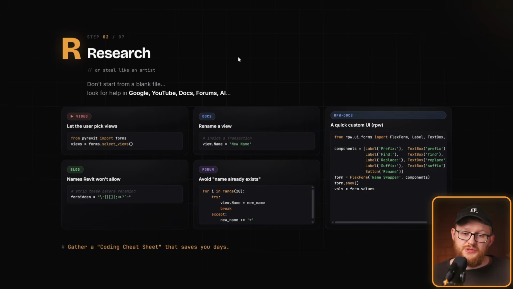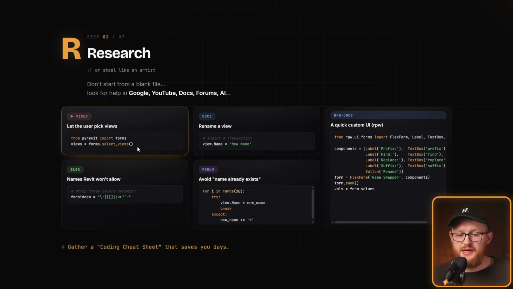After that, we go to the research. And here, we just need to look everywhere. Google, YouTube, docs, forums. Nowadays, mostly we're going to go to AI and ask it to research for us. But the idea here is just to find something that can help us. Because oftentimes there are already existing tools that do pretty much the same thing, or maybe something close, or maybe one of the steps is already kind of complete somewhere. So here you just gather different resources.